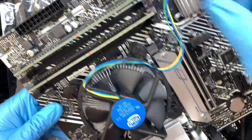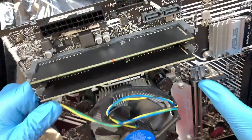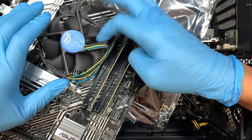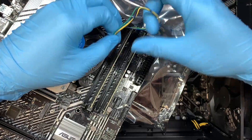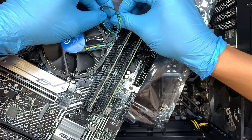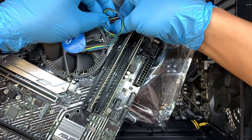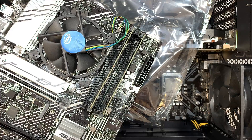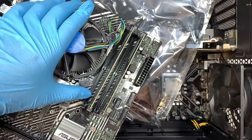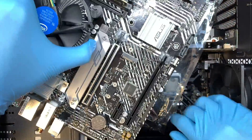You can turn it around and see that the little black secure tab is pushed all the way in — that means it's fully installed. Go ahead and reposition the fan. That is the CPU fan cable. Make sure the blade is not touching the cable. Make a loop here to secure and shorten the wire. Once you've made a loop, make sure the blade is spinning and not touching the cables. Now we have pre-set the new motherboard — let's put it aside.